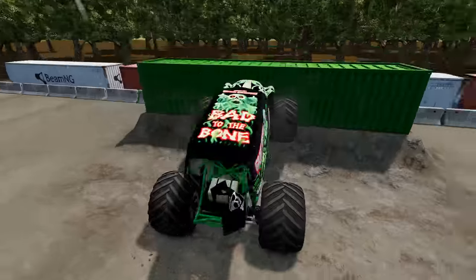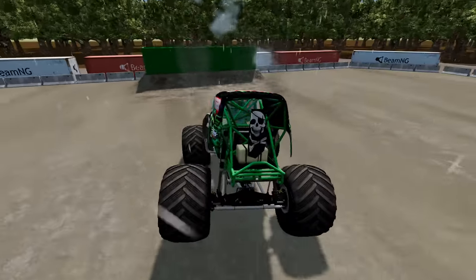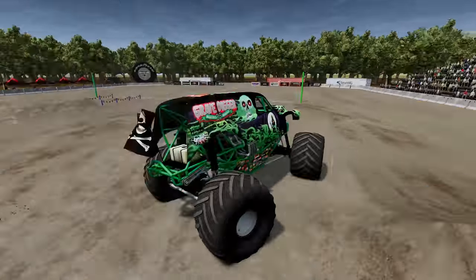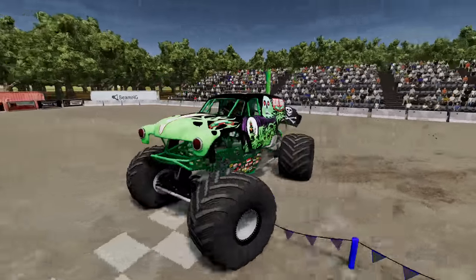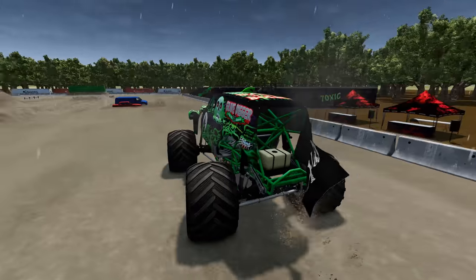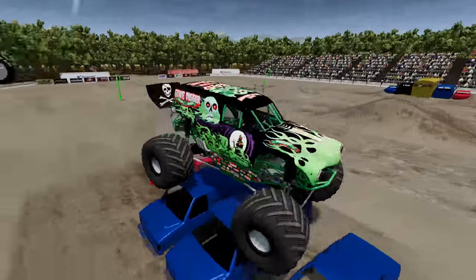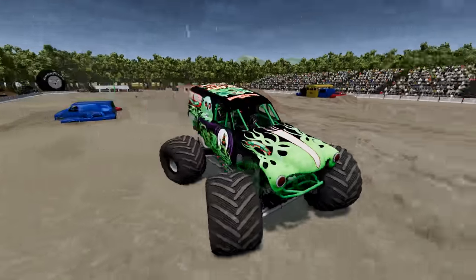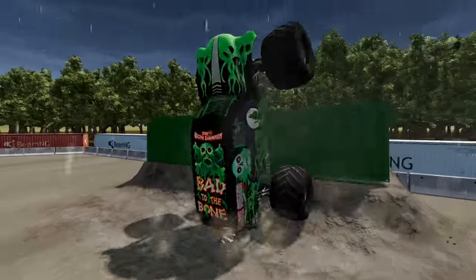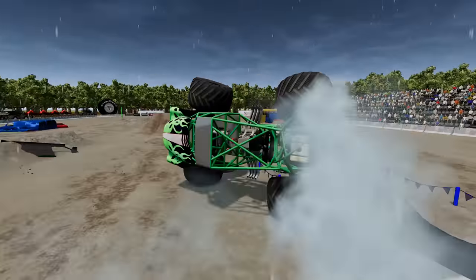He's going for another one. And he lands it. He's getting turned around. Heading for the crush cars. Grave Digger over the crush cars. He's going for another backflip. Whoa! Wow, he lands hard on his roof.